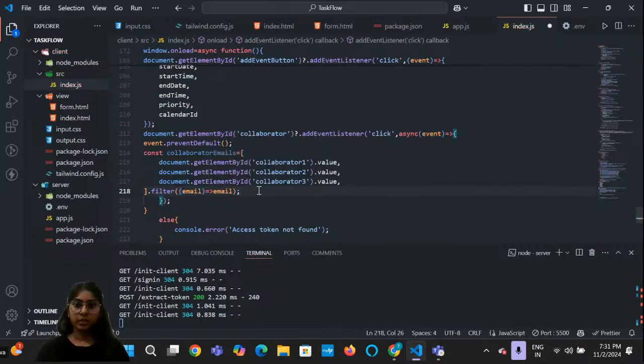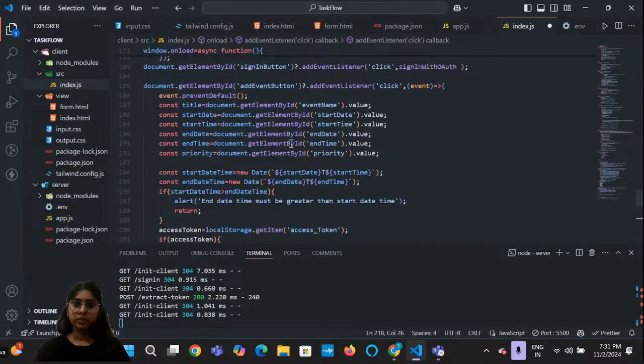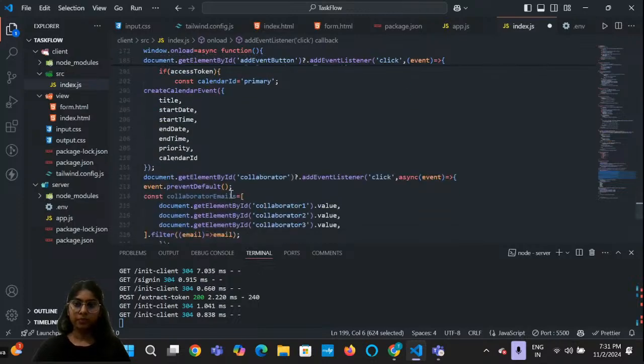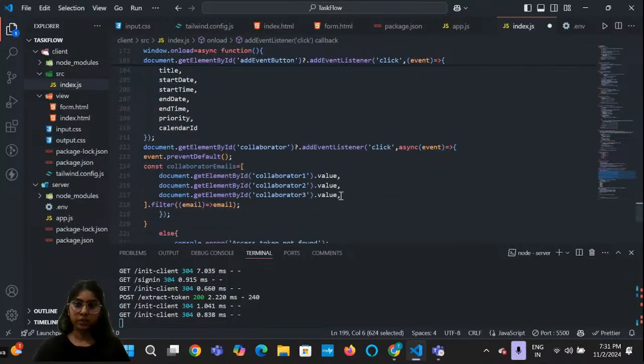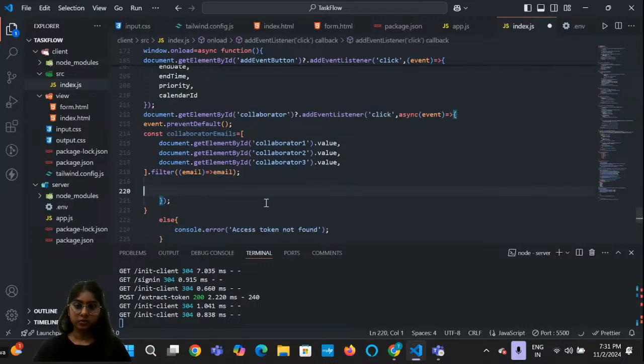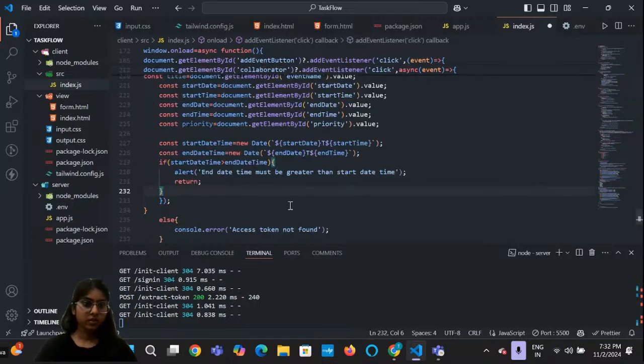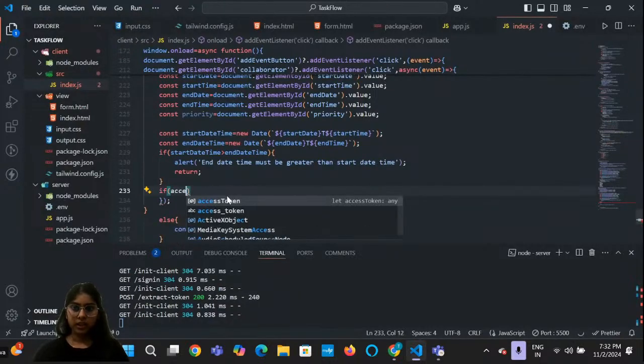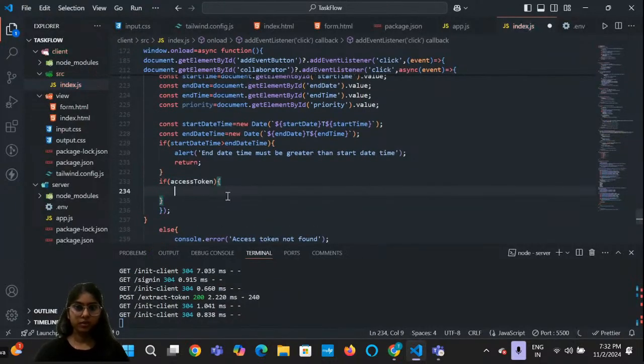Now what we are going to do is we will get this data again till the check. Okay. So after this, we will paste this. Now again we will check if access token is there. We will proceed further. Now what is access token?